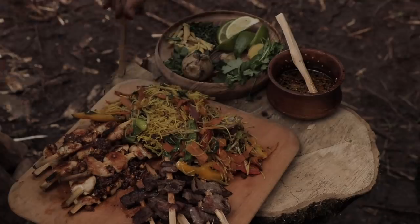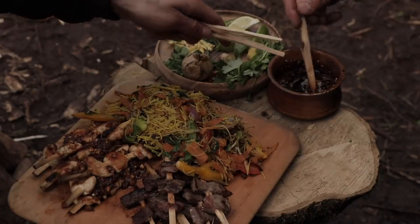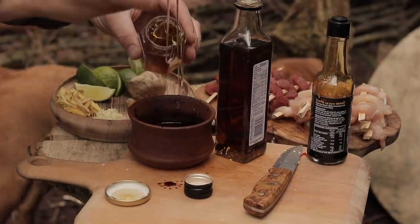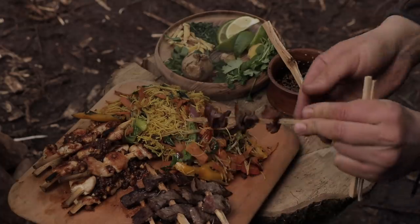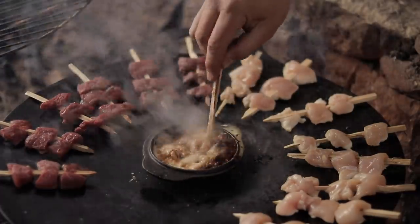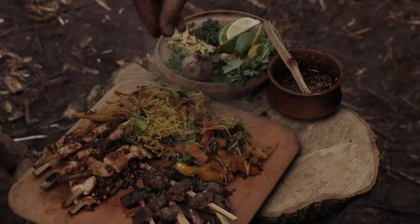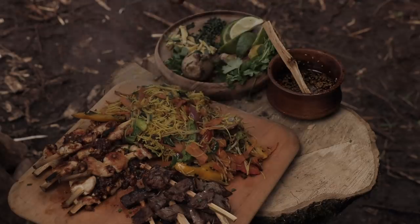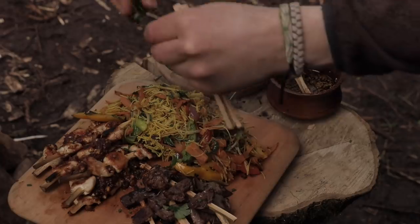So we've got a real mixture of veg and meat and sauce. That's the dipping sauce, isn't it? That's right. This is a dipping sauce for our skewered beef. And then we've got the satay sauce. Satay's all in there. And then we've got some fresh veg extras. You know, we could throw a few chives over it and make it look a bit posh. We could even rip a few leaves of coriander and throw them over as well.